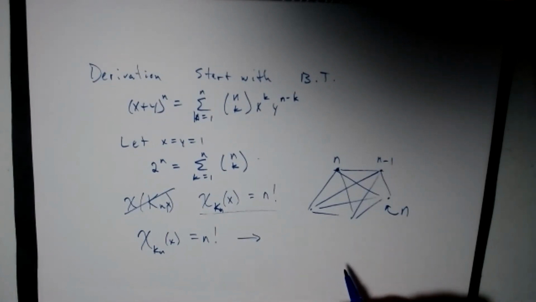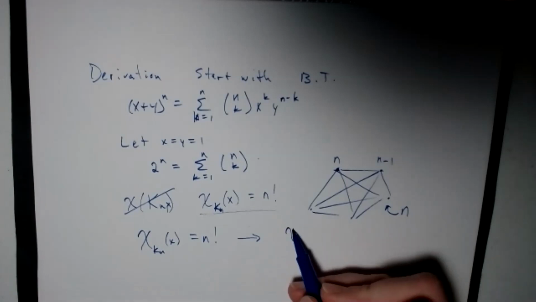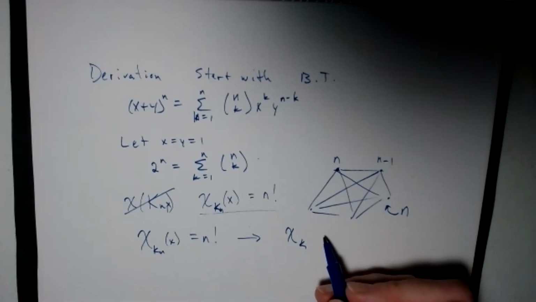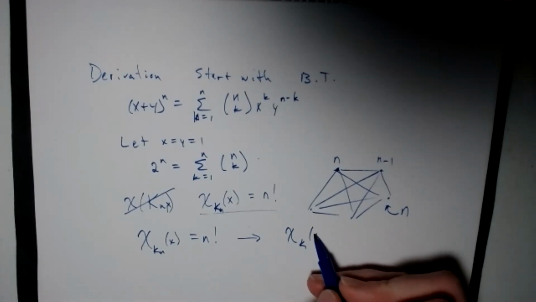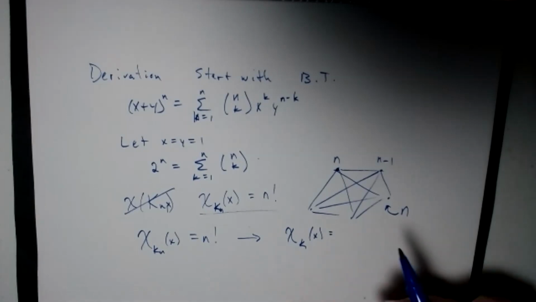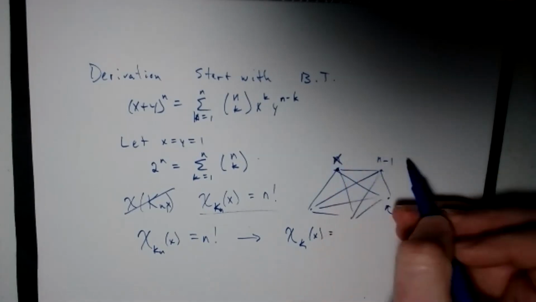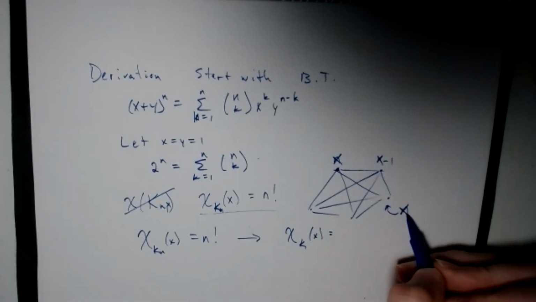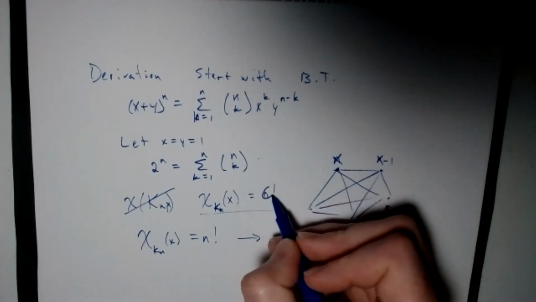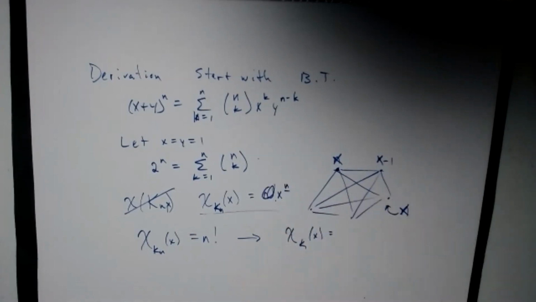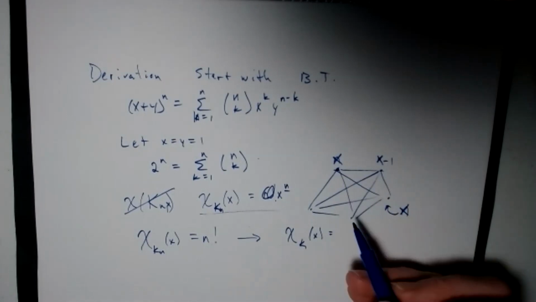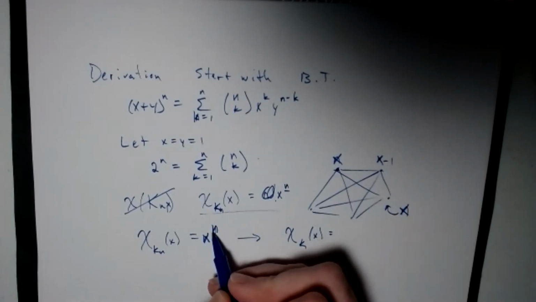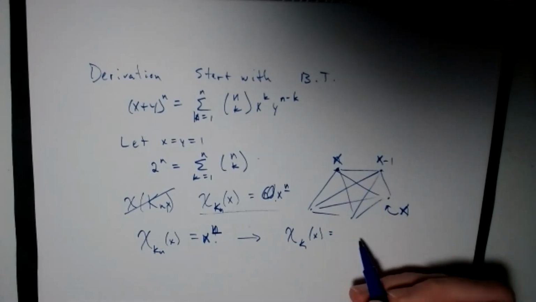And I think last time I did something with a quick proof by induction, and I could say, well, the chromatic polynomial of K1, in x, I'm sorry, it's not n. What am I doing here? This should be x, that should be x minus 1, and so on all the way around. This should be x to the n falling. I knew that was wrong. There we go, x to the n falling.